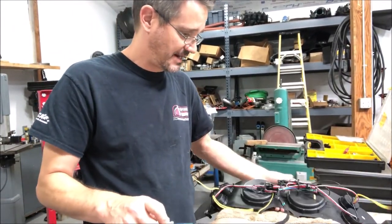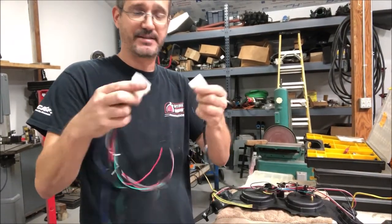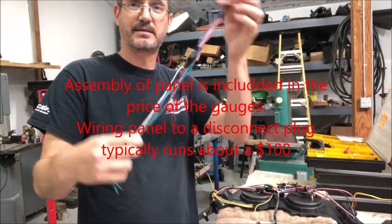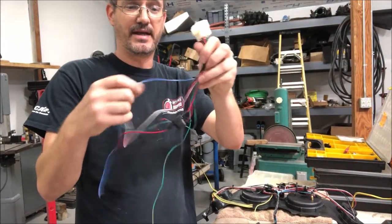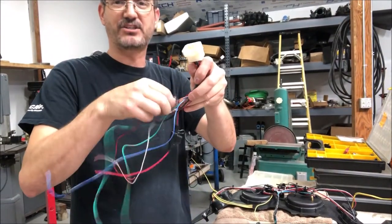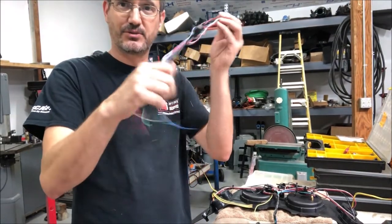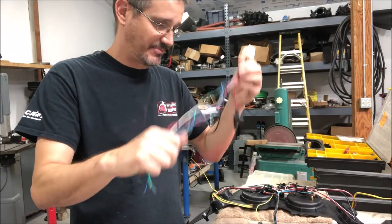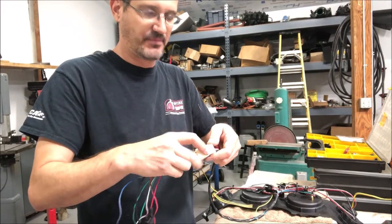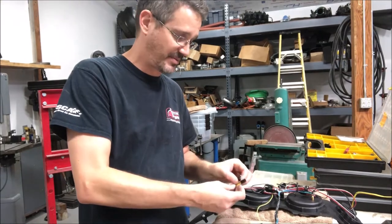One of the services that we offer is to pre-wire these things. What we do is wire it to a disconnect plug. We'll give you a labeled connector plug - it comes with a fuse for the power, and you're going to wire in your two turn signals, your headlight switch, the dash lighting, a key hot, and a battery hot. That's what you're going to wire into the chassis wiring of your vehicle to operate these gauges. And if you need to remove the gauges, there's no cutting - just disconnecting. You're going to have a plug, and each one of these sending units will have a corresponding plug - they unplug.